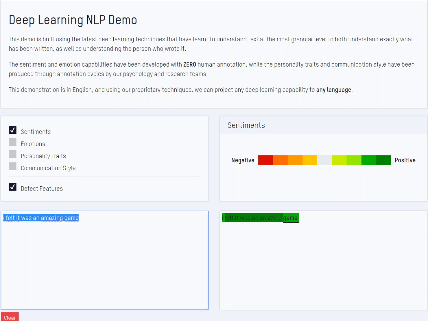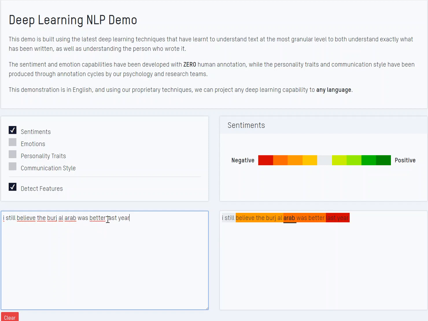So let's see if we can put an even more complicated sentence around. So if I bring in I still believe the Burj Al Arab was better last year. Now this is a very complicated sentence because you're talking about believing in something, you're talking about something in Burj Al Arab, and you're talking about better.